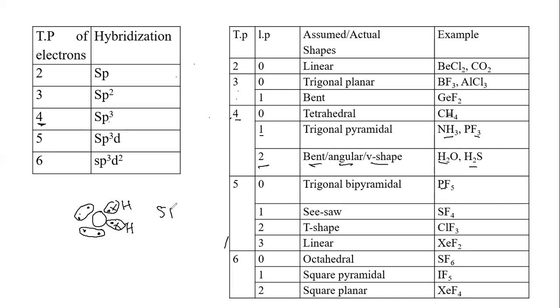All right. So SF4 has 5 total pairs of electrons, but 1 lone pair. And so it's going to fall into this category. So once you know this, L, TB, T, TB, then you know this one, TS, TL, and so on, then you will be able to memorize this table and solve problems on the shape of molecules. I believe that is very, very simple. All right, so let's go back to the question.